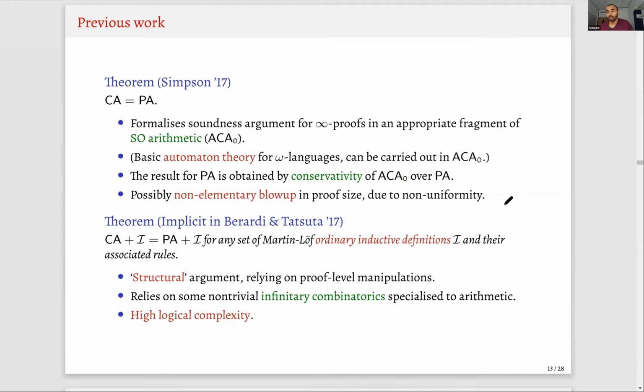We don't have an explicit example of that, but I think modulo complexity theory conjectures, we're pretty close to that. I'll say that in the conclusions. But you believe that would be the case? I believe it is the case that there are some cyclic proofs that are more succinct in terms of proof size than the shortest possible inductive proof. Yeah. Very interesting. Okay.